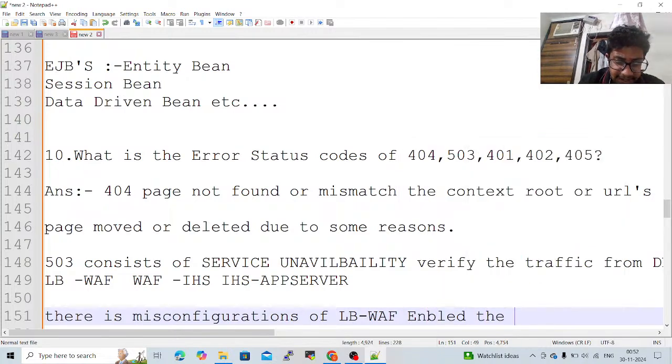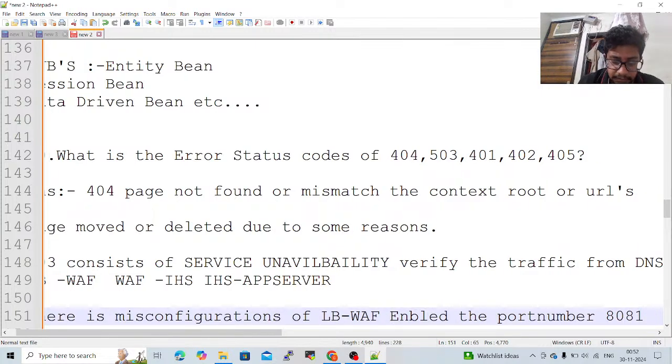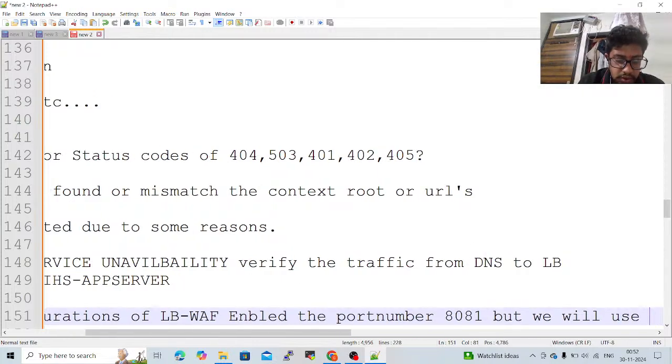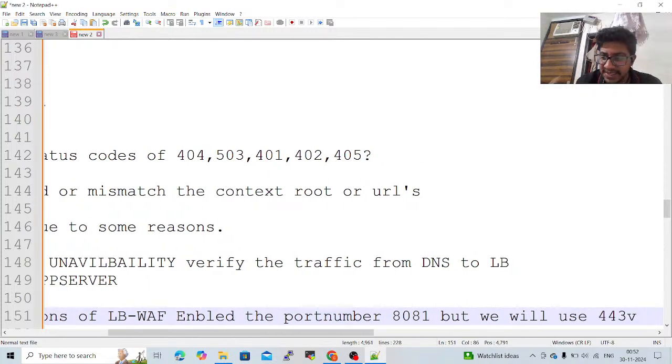The port number 8081 was enabled, but we will use port 443 based on the client requirement.